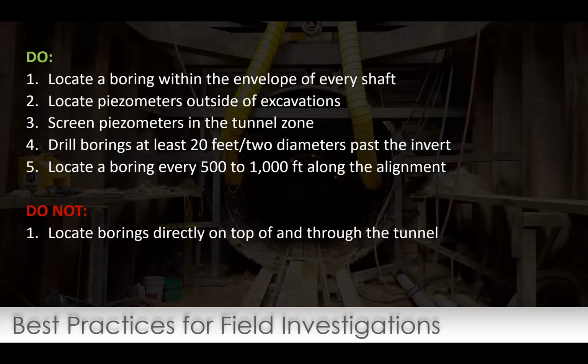If you do a piezometer, though, keep it outside the excavation, because that piezometer you can install during the investigation, at 30 to 60% design, and then you can keep it active. You can monitor the water in that piezometer over time, and then during construction, make sure that either the watering operation is working right, or that you aren't affecting the water source elevation. You have a watertight shaft, and then the contractor can fill it in later.